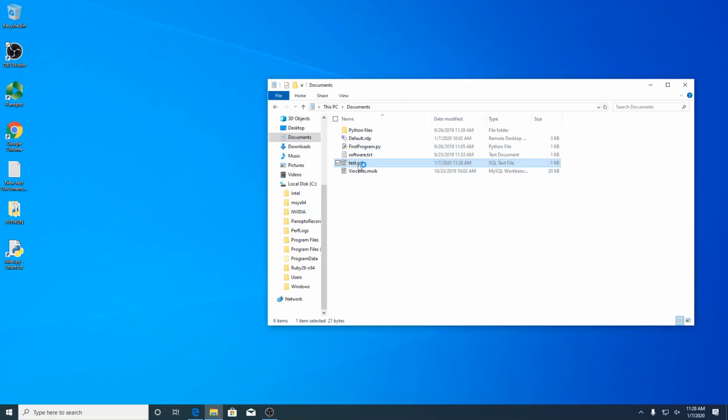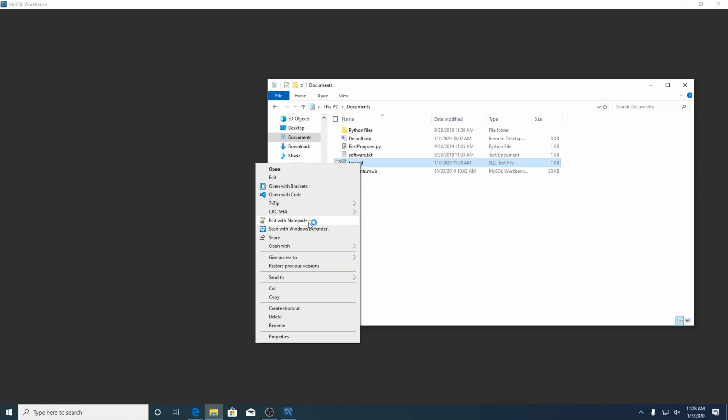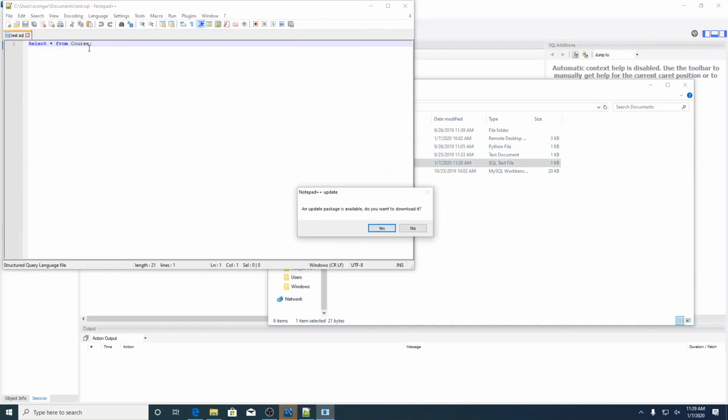I could open it with that. But it's just a text file. So I could open it with Notepad. Doesn't have to be Notepad Plus even, but there it is. So it's just a text file. It's really easy to move around. So you'd have to have the database in both places, probably.